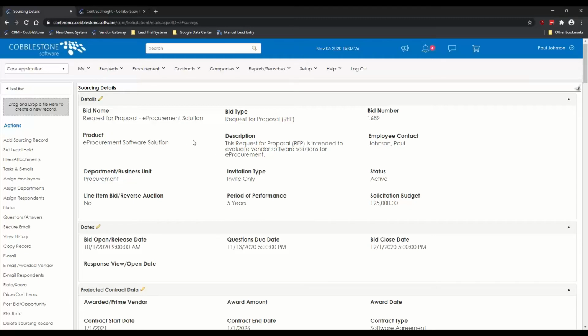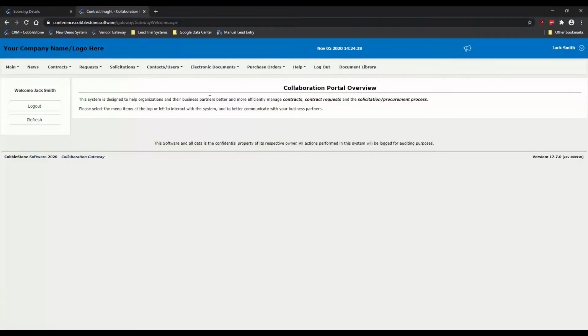And for that, I'm going to shift away from our eProcurement module here and talk again about the vendor-client collaboration gateway. This is a separate portal that once again allows the vendor to interact with your team. And the nice thing with this module is it allows them to potentially interact with not just bids. You can also publish contracts that you have to this portal. There are public options as well as options where the vendors that are assigned can always interact with and view the contracts that they have with your organization.